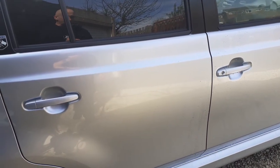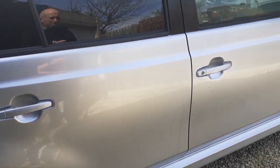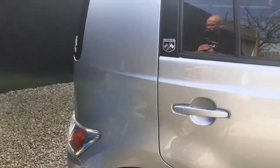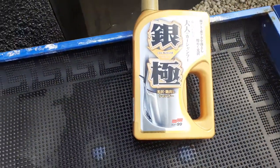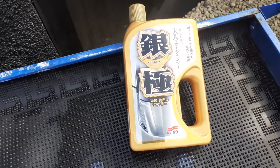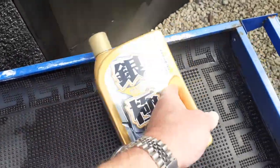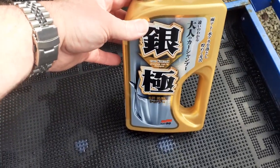Water behaviour, I mean, I was expecting... I think it's because of Soft 99's reputation for giving amazing water behaviour, but I was expecting a lot more from it, to tell you the truth. So, the Kiwami. I mean, guys, if I've done something wrong, pipe up. All you Soft 99 fanboys, pipe up. Tell me if I have done something wrong, because, you know, I do like to give things a fair chance. Price, it ain't cheap. It's $11.99, or thereabouts. Obviously, it depends where you get it from.